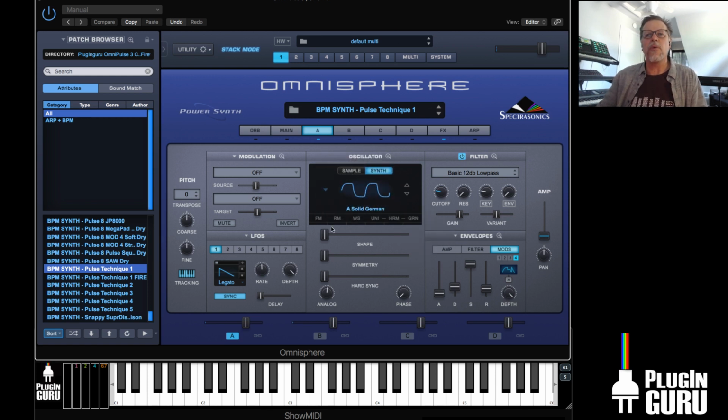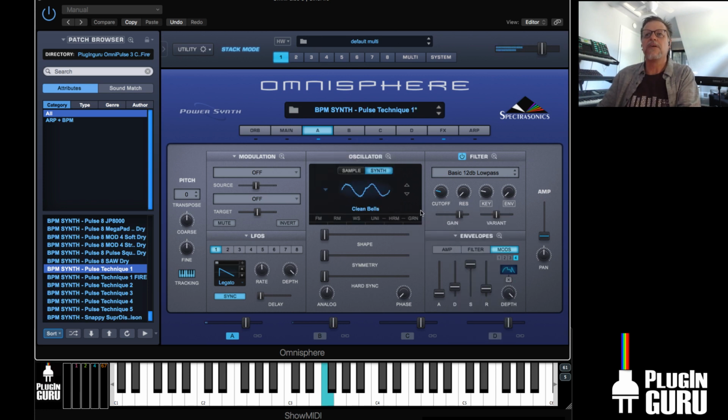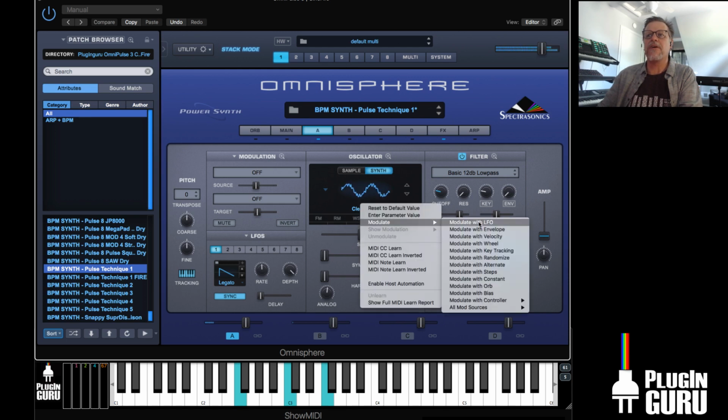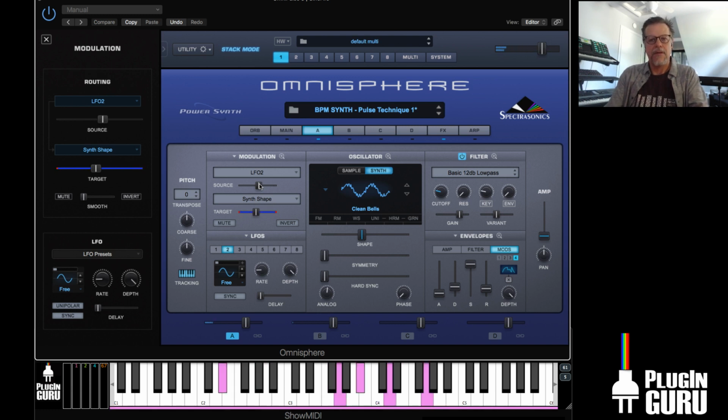You can choose a wavetable, it did something kind of cool, right? And then put this in the middle and modulate that with an LFO. And now you have cool harmonic interest going on, you know?